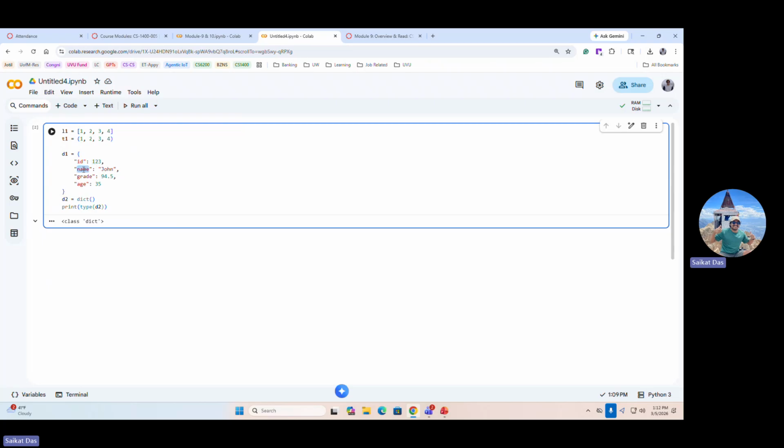Now, what if I write here multiple IDs? As I told you, in a regular dictionary we don't have multiple keys. We may have multiple values, but we don't have multiple keys. So in the dictionary property, we are not allowed to write the same key in different places. We have to have one single, unique key. We cannot write that here. If you do, you will probably get an error.